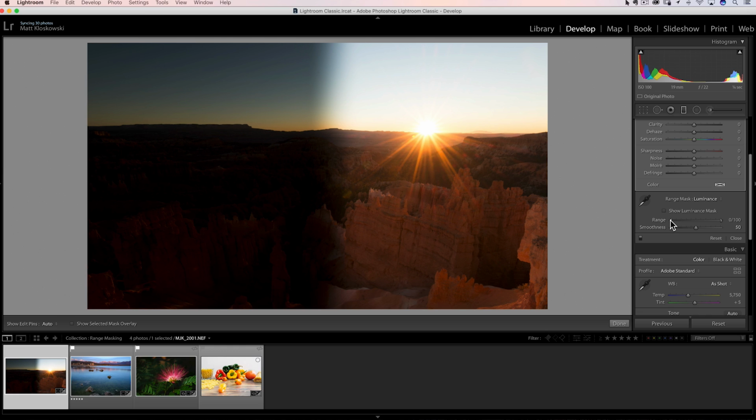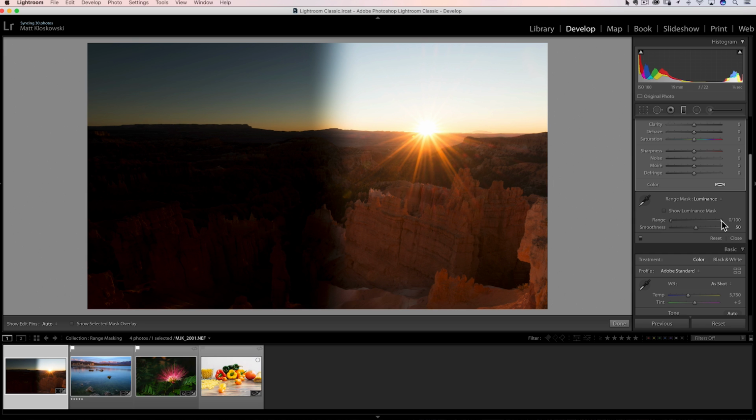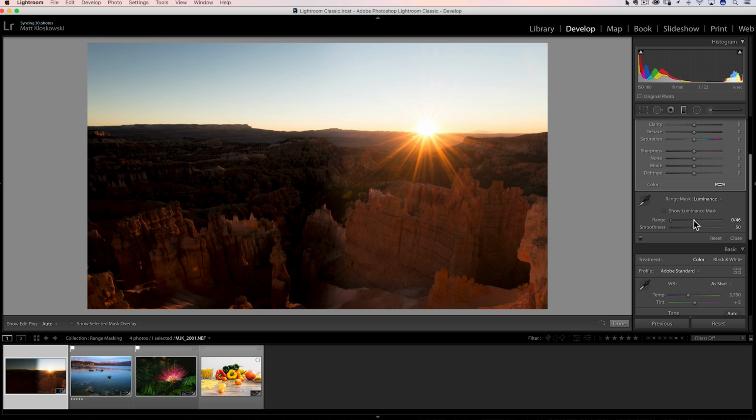If I start to bring this in, what I'm telling Lightroom or Photoshop to do is limit the places where you apply this to only the tones between the two sliders, okay? So now it's only getting applied to white, to this middle gray area, right? It's not getting applied to the really, really dark stuff. If I go to the reverse, watch what happens. I'm gonna now say, only apply this to the tones between the two sliders. So now it's not getting applied to the really bright stuff, which was the sky. Now it's mostly only getting applied to that value of gray, to whatever that black is, okay? To only the dark stuff in the photo.